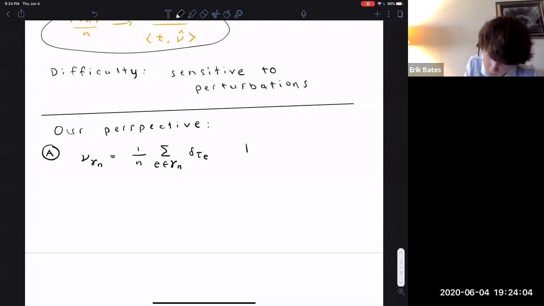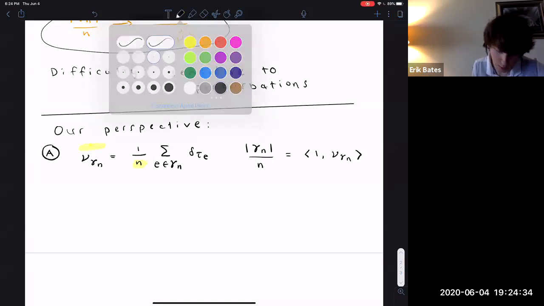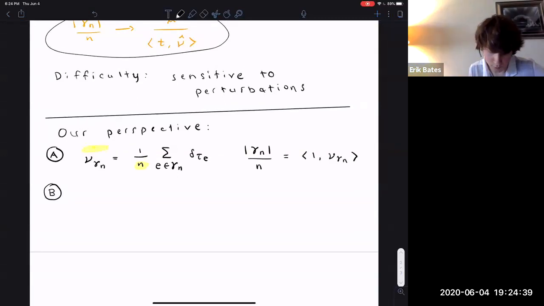But for instance, I could now express the length of gamma n divided by n. Well, that would be the test function 1 integrated against this measure, just to familiarize ourselves with this notation. So all that happens there is that I have omitted the hat here, and therefore gotten a different normalizing factor. That's all that the notation means. So that's our first change.